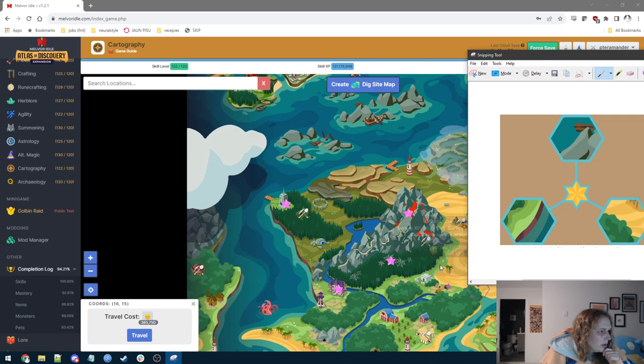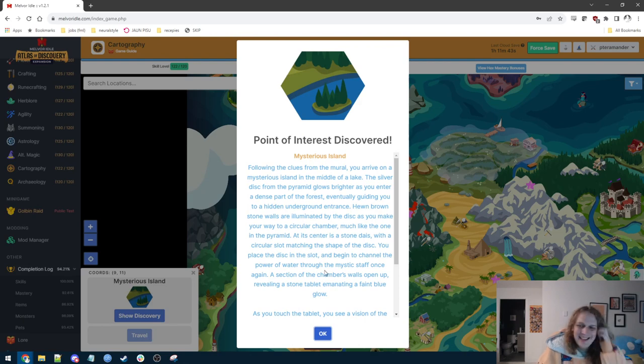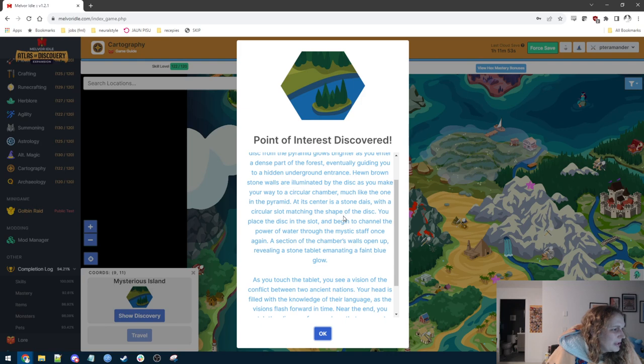Here, here, and here, which is like here-ish. Hey, nice. Arrive at a mysterious island in the middle of the lake. Glows brighter as you enter the forest. Hewn brown stone walls are illuminated by the disc you make on your way to the circular chamber.